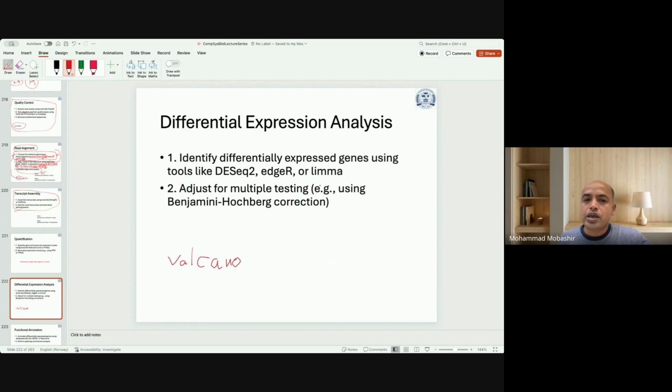That means if you are comparing cancer with normal tissues, you have to predict how many times the gene expression values are higher than the normal expression values.